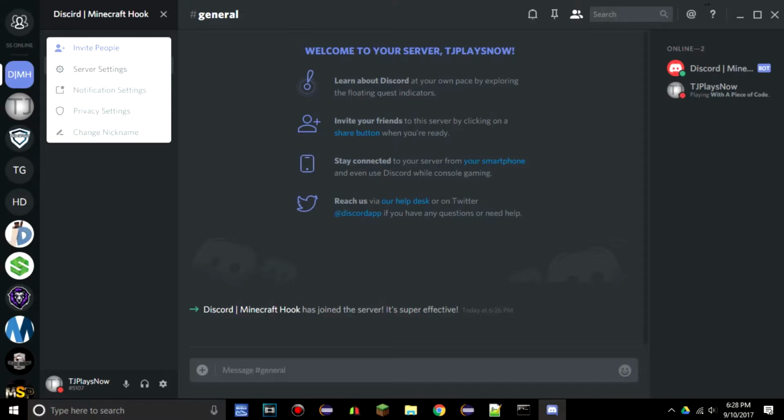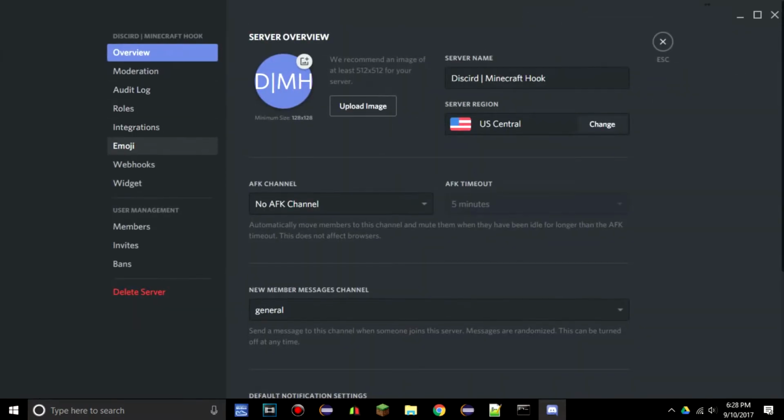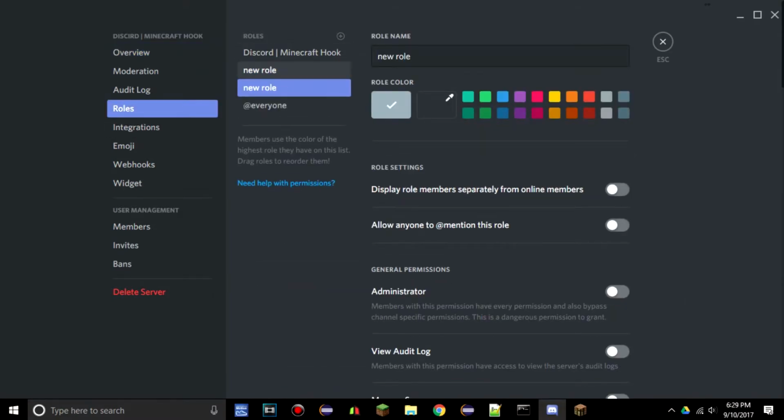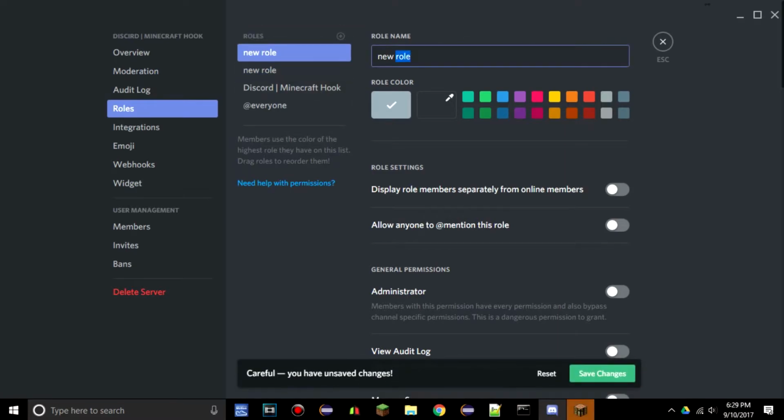So we're going to go ahead and in Discord do server settings, and go to roles. Here you're going to want to go ahead and add a couple new roles. Well, actually, only just one. That new role went there, that's okay. So what we're going to want to do is type in verified. This role can be named whatever, yes. I'm going to name it verified. I'm going to give it a color.